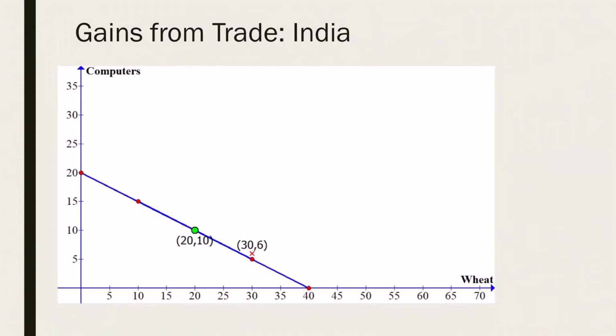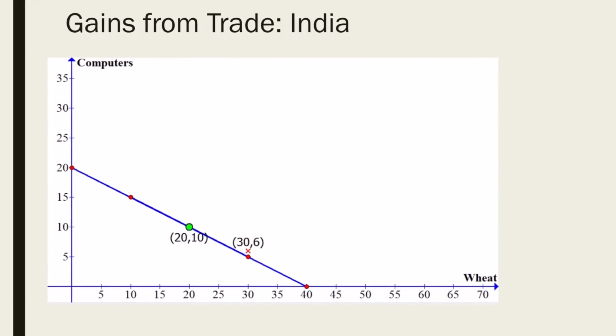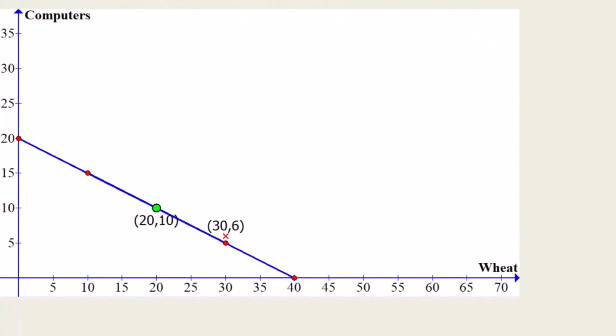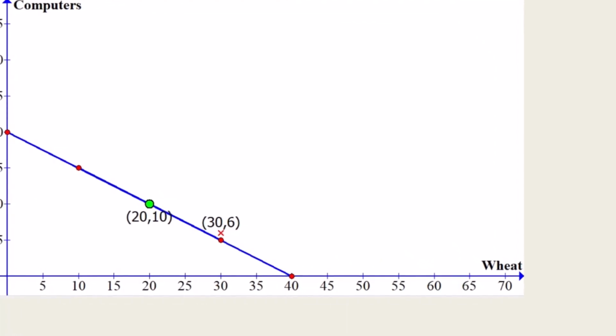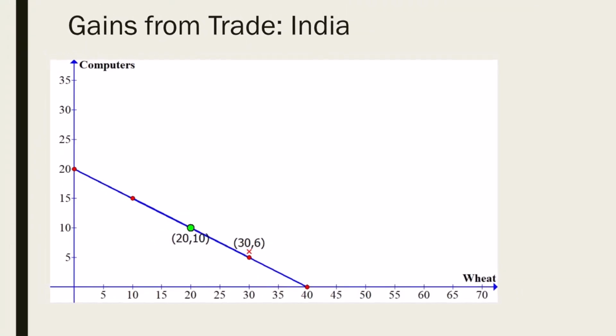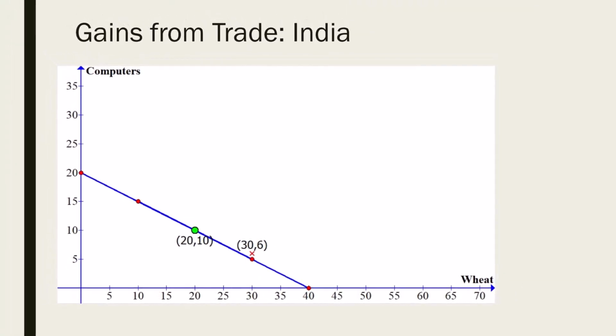If the US were to produce and consume at this level, our production would still be on the PPF. However, US consumption would be at a point above the PPF. We are consuming 30 wheat and 6 computers. And this point, marked by an X, lies outside of the PPF. This consumption point is not possible given the technology, how much labor the US has, and the US's PPF.